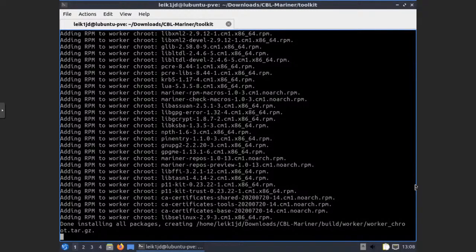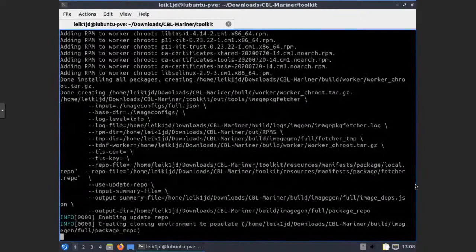Done installing all packages, creating home downloads, CBL-Mariner build worker chroot.tar.gzip. So we'll see where this goes. I imagine this would go faster if I were not live streaming at the same time.